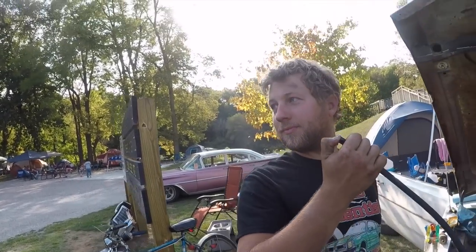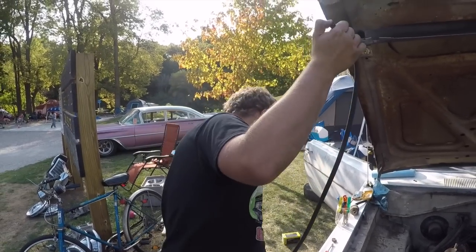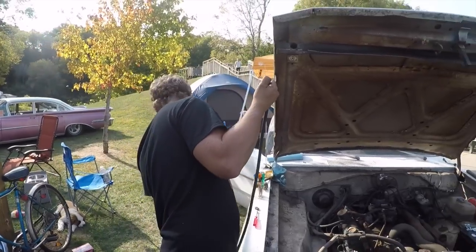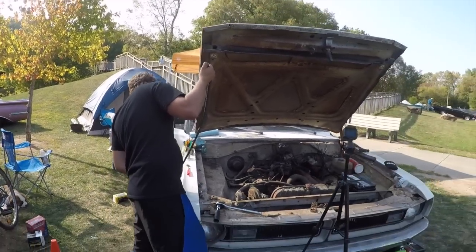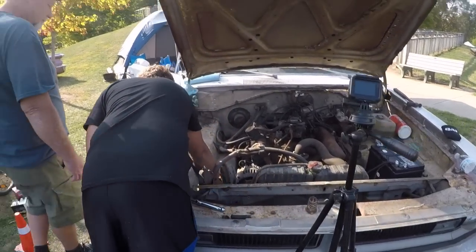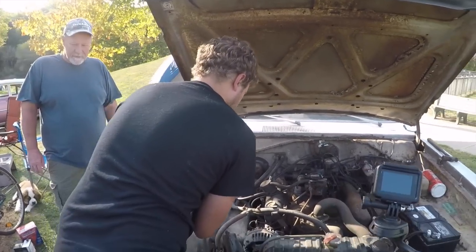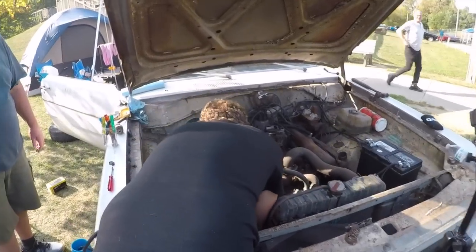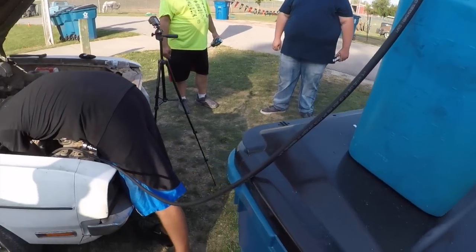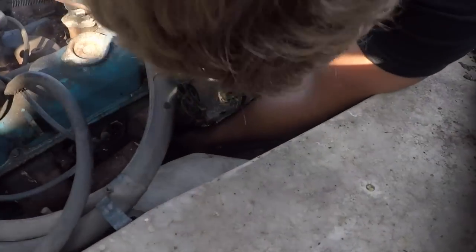Bring that trash can over here. Put the jug on top of the trash can. Ooh, that's a good idea. Okay. Bring the trash can over, so I'll show you. I thought there was enough fuel in this thing that they're about the same level. Are you using the fuel pump? We're gonna try. We're gonna find out if it works. We have a replacement if not, luckily. Here you go, Kevin. So we're throwing the gas up here, running the line. Kevin's working on hooking that up.